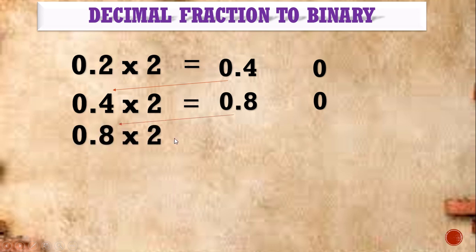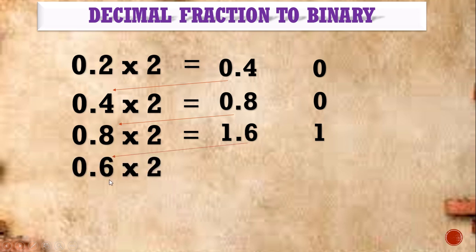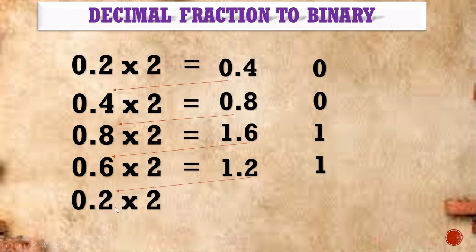So 0.8 into 2 is 1.6. இங்க நமக்கு integer part என்ன வந்திருக்கு? 1. So we can take 1 here and the integer part discard பண்ணினோம். இந்த part விட்டுட்டு we have to take only the fractional part. What is the fractional part here? 0.6. So 0.6 into 2. So again you multiply this, you will get 1.2. So again what is the integer part here? 1. So அந்த integer part எடுத்துக்கணும். Then what is the remaining fractional part? 0.2. Again you have to multiply this 0.2. So we'll get 0.4. So what is the integer part? 0. Again we can stop with this.